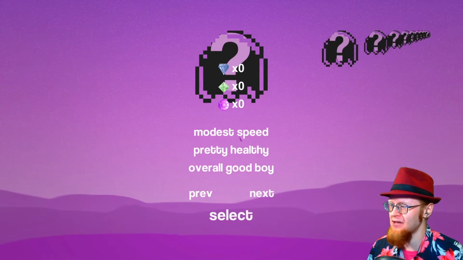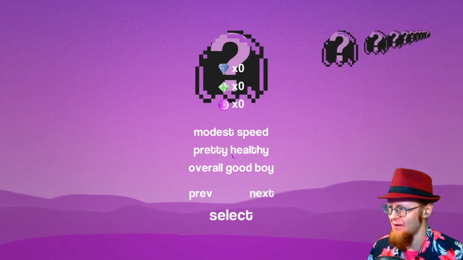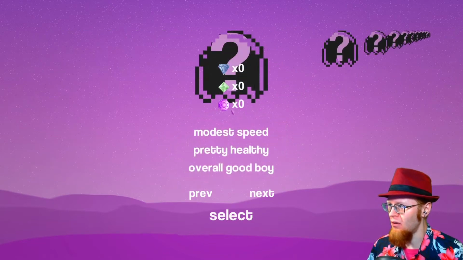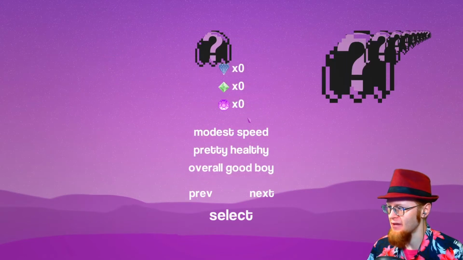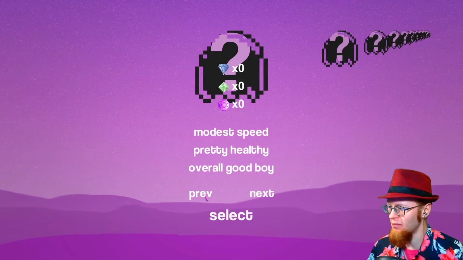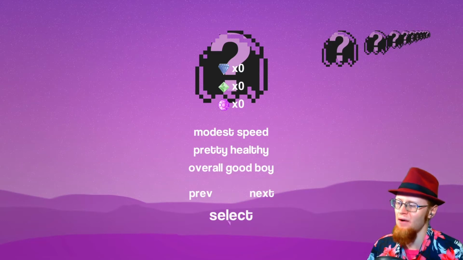We've got a modest speed. Can I change? Pretty healthy overall. Good boy. Previous, next. What is this? Oh, campaign. These are my campaign levels, I think. Makes fruit grow, amplifying it to what? I don't have a clue. I think these are my levels that I can choose from. I'm gonna just choose this guy. It's a modest speed, pretty healthy overall, good boy. I'm gonna select this one. Oh, wait, was this a character?